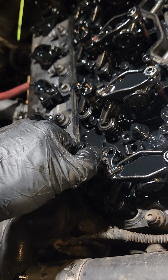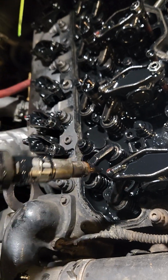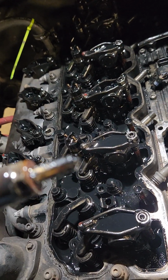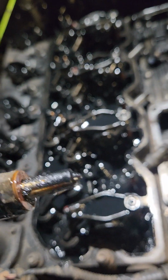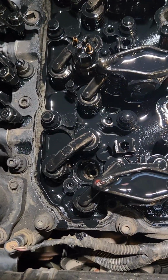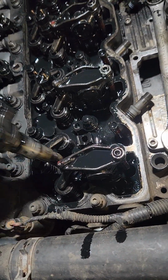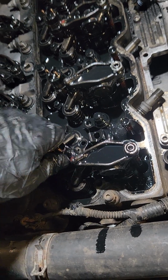Here is a used injector coming out. Turn it a little bit to get it past that rocker. There you are. Ooh, that is crusty. Crusty, crusty. Look at that nozzle. If it'll focus. Look at that nozzle. Alright. That hole down in there is the top of your cylinder. So I'm going to drop this back in there for safekeeping for now. And I'm going to pick this back up in the morning.